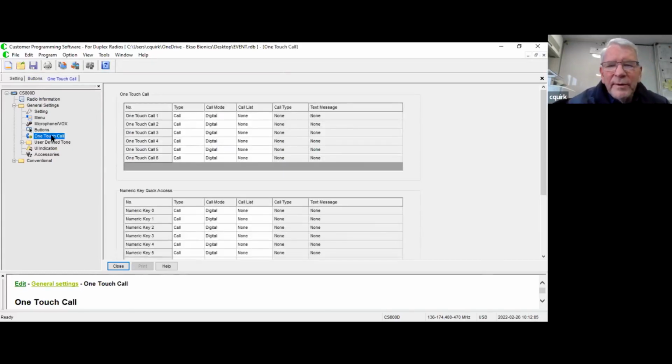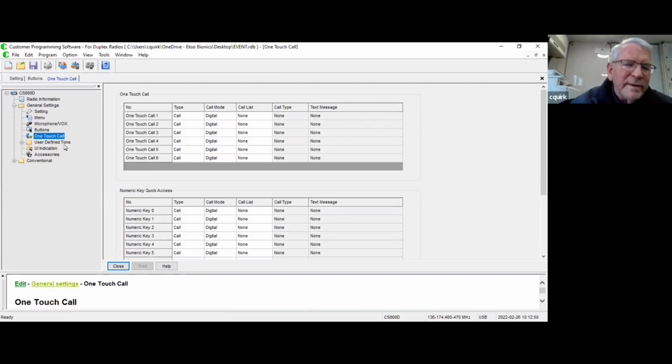There's a one-touch call, which we don't use, but you could, and that's when you're hooked up to a phone patch or a network that will allow you to make phone calls over these radios. And you can also call people radio to radio, and it'll actually trigger. You can actually trigger different radios to do different things. There's one network I don't play with, I actually work with, where it causes the radios to basically come alive and beep and tell the operator to pick up the phone. And it acts more like a telephone than it does a real radio. But it's used out in the boonies and stuff like that. It's the way they've set it up there.